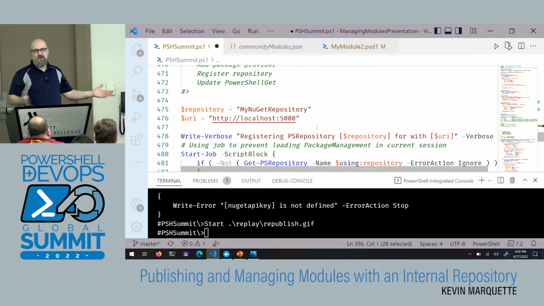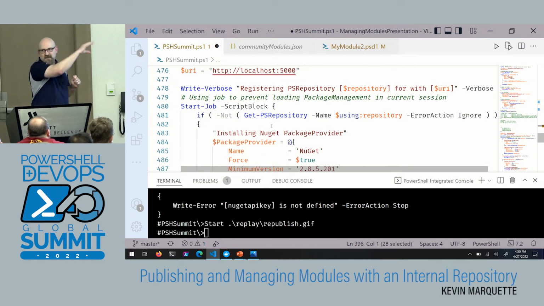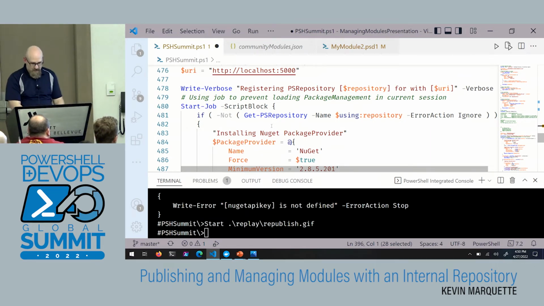That's annoying for bootstrapping scripts. My dirty little hack is, at the very beginning, I start a job to go update that module and make sure I don't make any calls in my current session that would load the module. So I start the job, let it do the update, and when I come back to my session, I can then do my updates, installs, and patch the stuff from there.